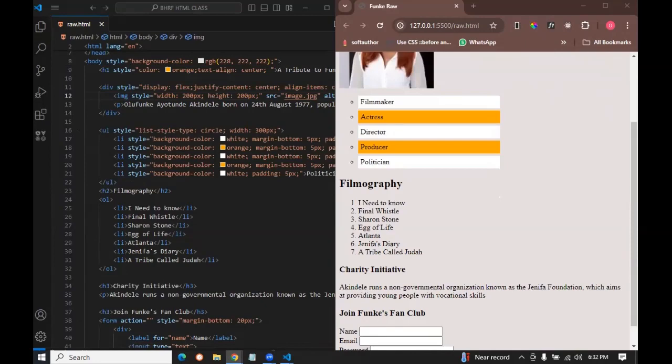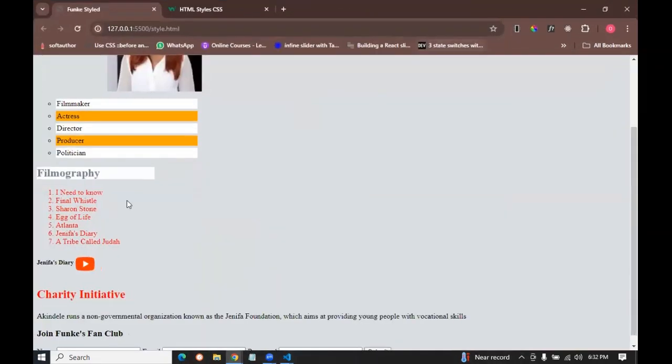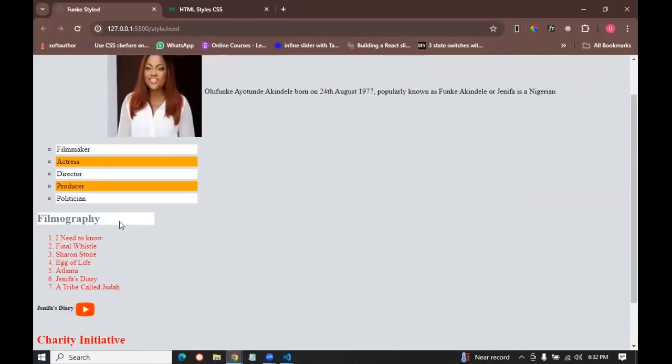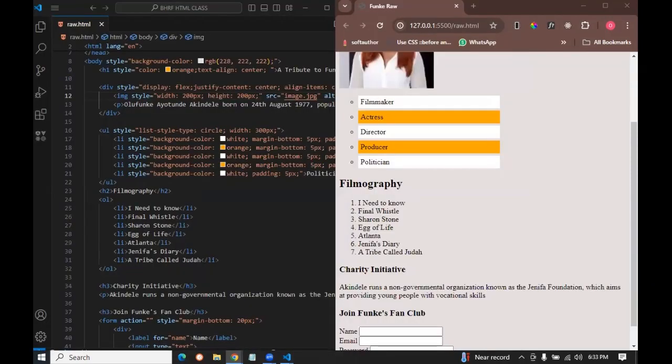my own here. My own has a white background and a gray text color. So based on what we've done, you know that you give this one a style background color white, then color for the text now, gray or whatever color you want to give it. So let's do that on our code.